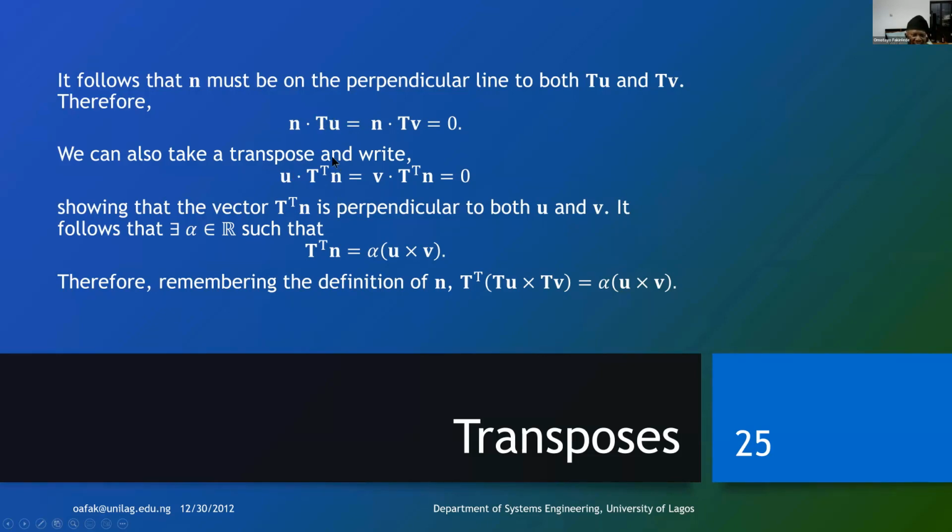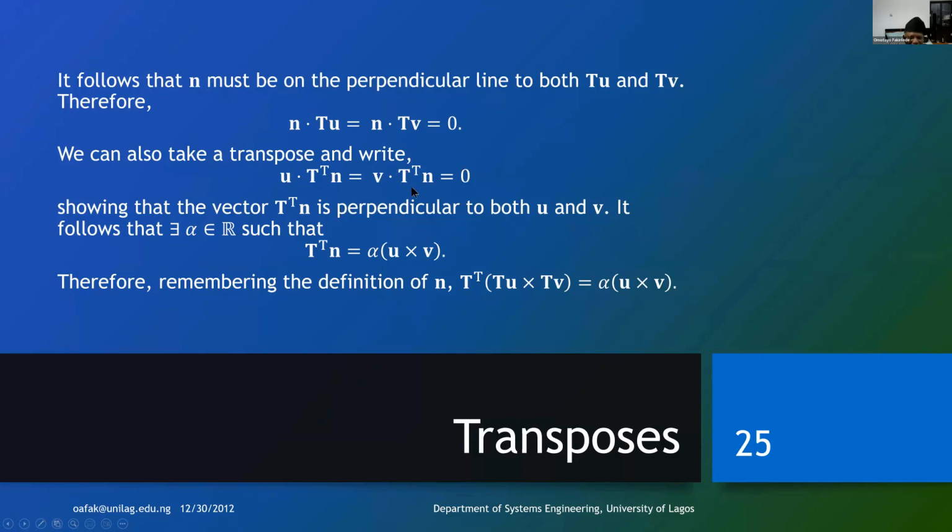So if we recall the definition of the transpose, if we reverse the order and, instead of n dot TU, write u dot something n, this is what we define to be equal to what we had before. It is what we define as the transpose, just reversing the vectors in this triple product equation, which has two vectors and a tensor. So if this is true, you can transpose this equation and know that this is also true, showing that TTN is perpendicular to both.